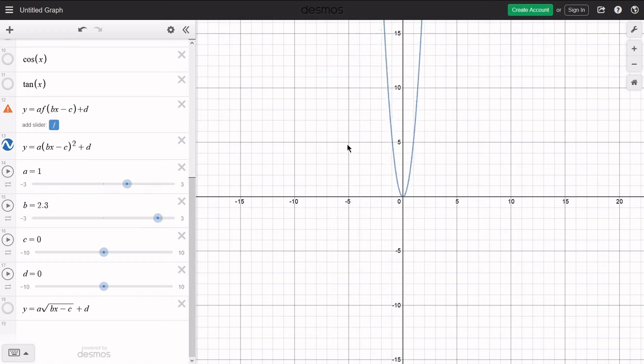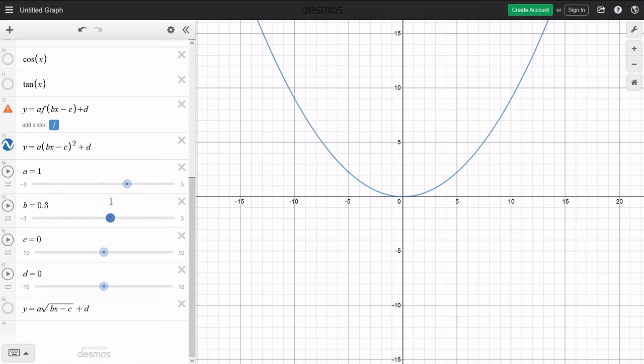Yeah, so imagine your hand on this side of the function and on this side of the function, and you force them together and you're flattening this function out. And likewise, if we have between 0 and 1, we have a stretch horizontally. So imagine just pulling the two sides apart. That's what gives you this stretch horizontally until you stretch it so much that it becomes a flat line.